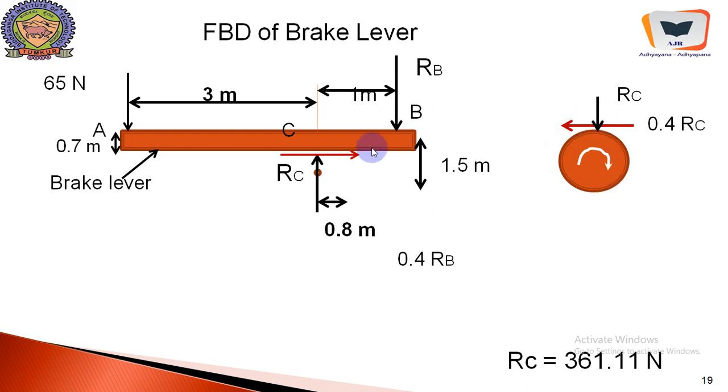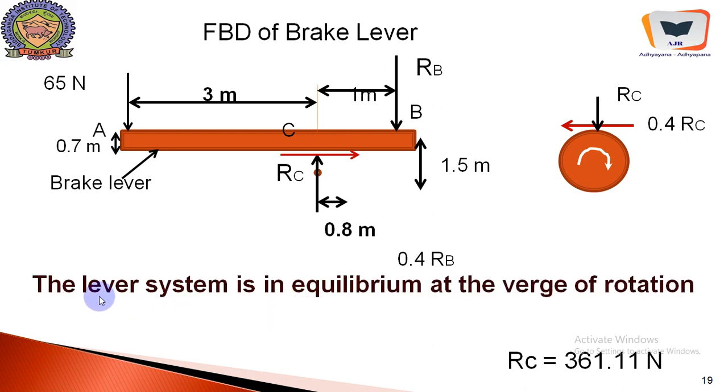And the frictional force that is written beneath this particular brake arm happens to be the reversal of this particular frictional force. Therefore, it is going rightwards. So my respected viewers should not confuse over here. If we just put this shaft back over here, this and this will get cancelled. It would seem as if there is no friction generated, and the system will be in equilibrium. And so now we will solve for this. The lever system is in equilibrium at the verge of rotation.